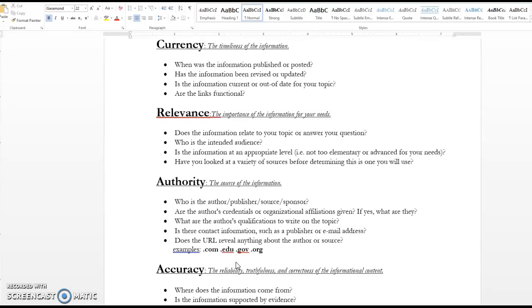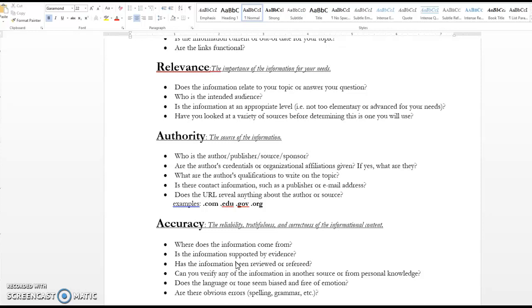When you're looking at authority, look at the whole website. Is it full of pop-ups? Does it have a lot of ads? Does it seem like it wants to sell you something? Is the author a reputable journalist if they don't necessarily have experience in the field? These are things you want to think about. Is this a journalist that you can trust?